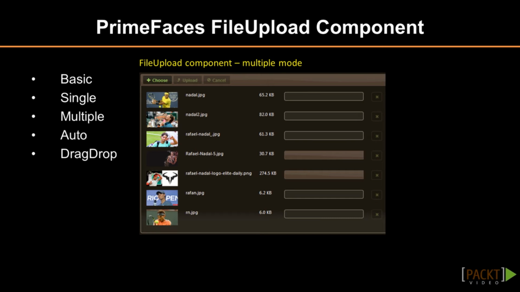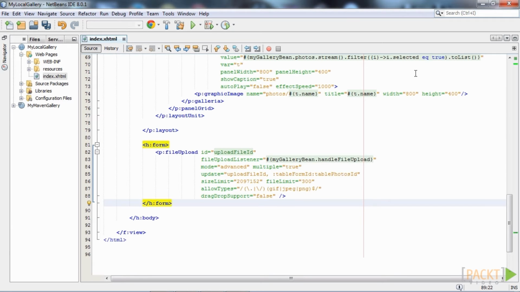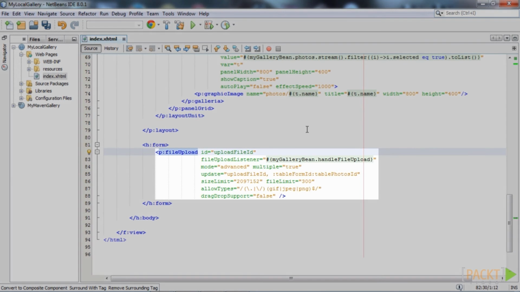For each of these modes, the PrimeFaces FileUpload component can be added by using the FileUpload tag. We choose the multiple approach since a user may need to upload more than one photo, and for this we need to set the multiple attribute value as true. Now let's suppose that we need to shape a FileUpload component that allows us to upload multiple photos in PNG, JPG and GIF formats with a maximum size of 2 MB. For this, we need to provide several attributes as follows.